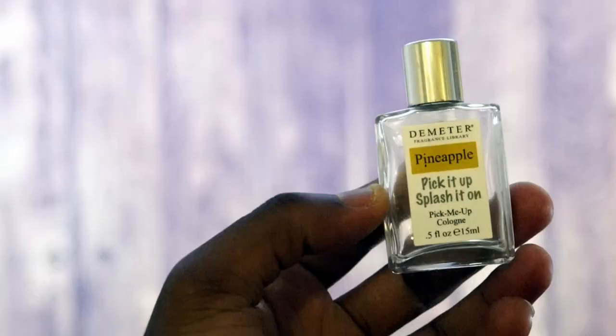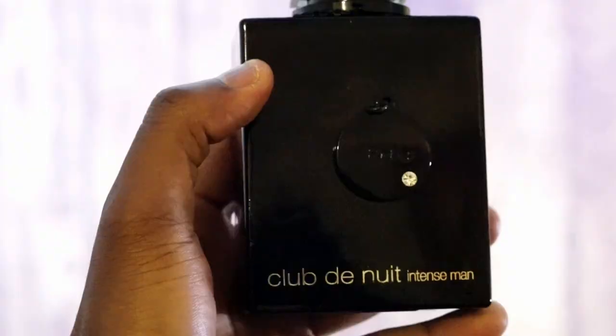So Demeter Pineapple. This guy right here is the 15 ml. Basically what I did — the bottle of King Lee that you saw me use earlier — I used the whole bottle of Luscious, it's like a tea tree spray. The bottle itself is 100 ml. I filled it about halfway with Club de Nuit Intense Man. This ran me about $20 to $25. Now this is a clone of Creed Aventus but it's a smokier, earthier batch of Creed Aventus. With this, the only thing you get out of it as far as citrus or fruit goes, you get lemon. You don't really get much of the pineapple or the apple that people love about Aventus.